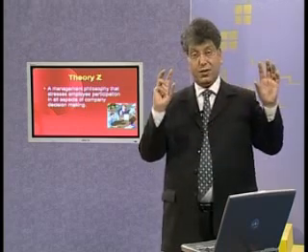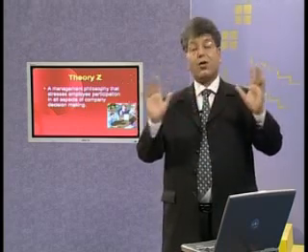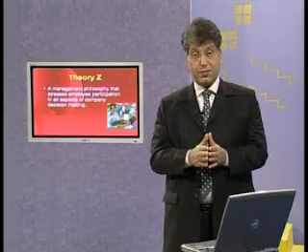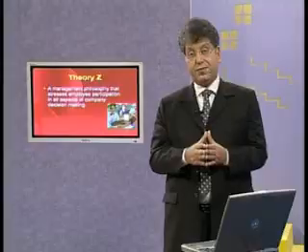2 स्कूल ऑफ थॉट. एक कहता है कि workers don't like work, they dislike work, and whenever possible they will avoid it. Theory Y says no, people like work and if you provide them proper conditions they will perform, they will take the responsibility. Now going back again to the perception and behavior part. So if you believe in theory X as a manager, as a worker, your behavior will be totally different as compared to those people who believe in theory Y.